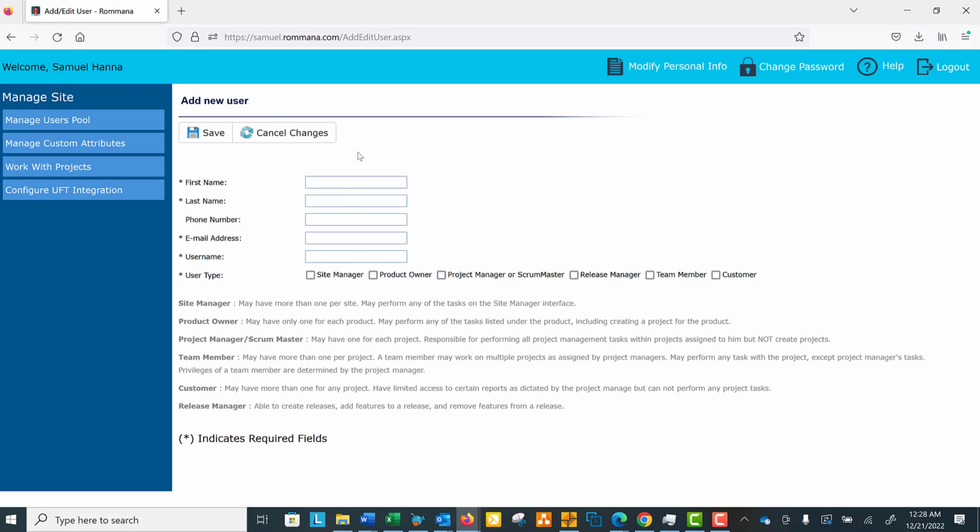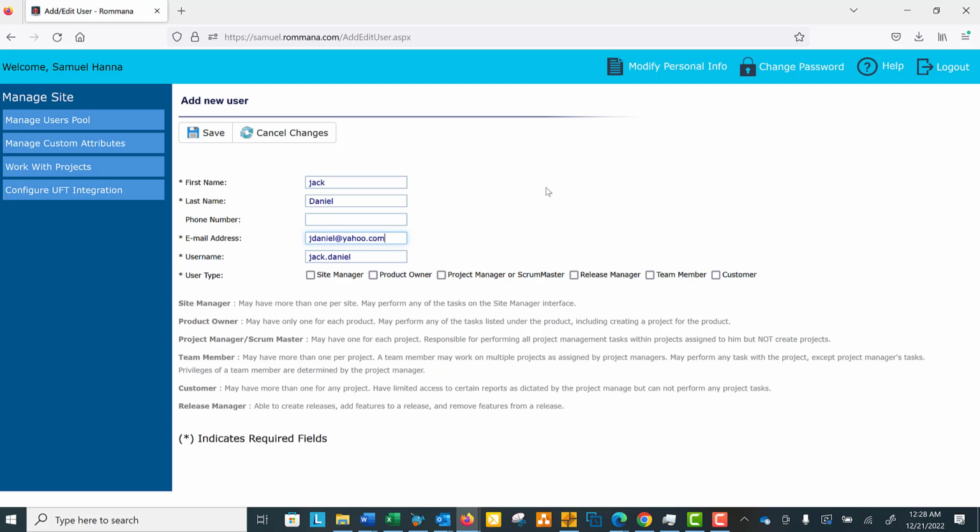So of course you can enter first name, last name, phone number, email address is required, and username is going to be set up by the system. So let me enter Jack Daniel, and then the user name is created automatically. You can enter user number and an email, and J Daniel at yahoo.com, whatever. Ideally, it's going to be the company name.